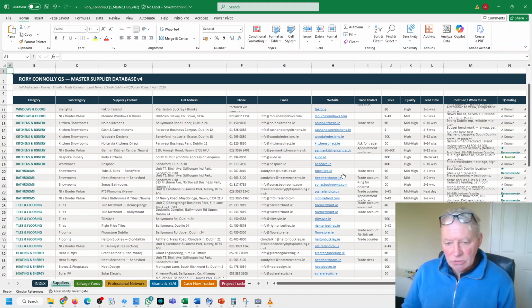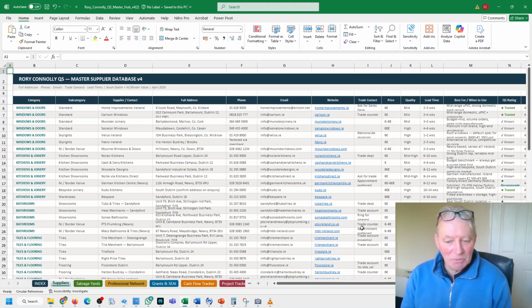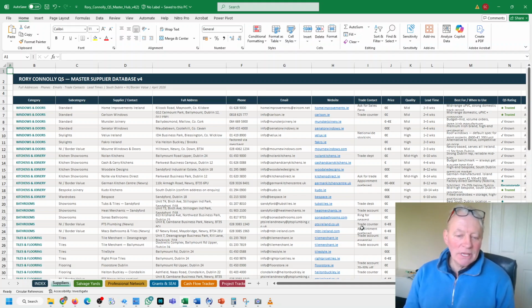And the one that you're looking at here has been expanded since. Okay, this is an earlier version, but you can see the population, the emails, so you can send out your specs to multiples, and then you can track them. So you're not going nilly willy around the place. You actually have some sort of plan, and then people can adapt this to different neighborhoods. They can put their own suppliers in, and they can track them.